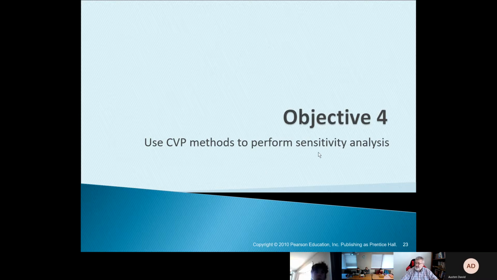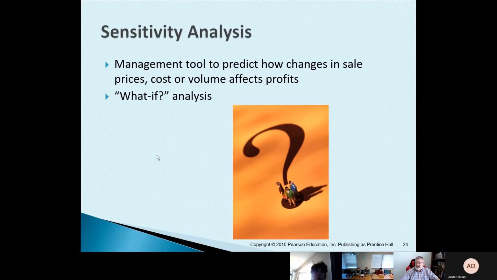Cost volume for sensitivity analysis, okay? This is where we as managers look at stuff and we say, what if? What if we raise our price? What if we put it on sale and don't charge as much for it? What if our fixed costs change because our rent goes up? So this is where we take the same model that we calculate our break-even point with, and then we change the different things that are there: our sales price, our variable cost, our fixed cost, and what does that do to our break-even point? That's all a sensitivity analysis is, measuring where our break-even point changes based on what our costs are.